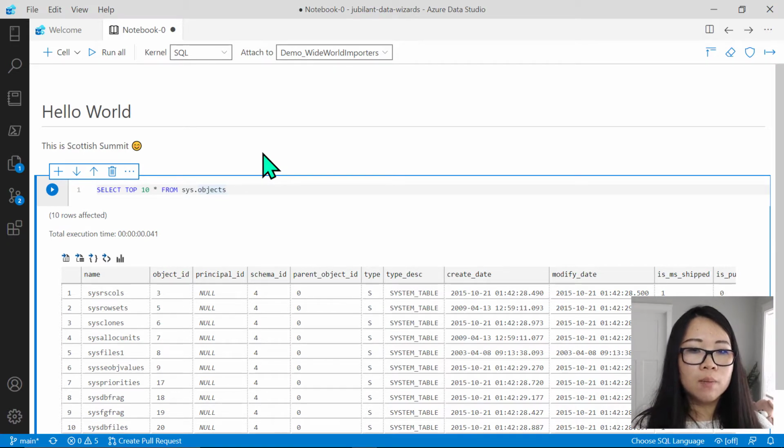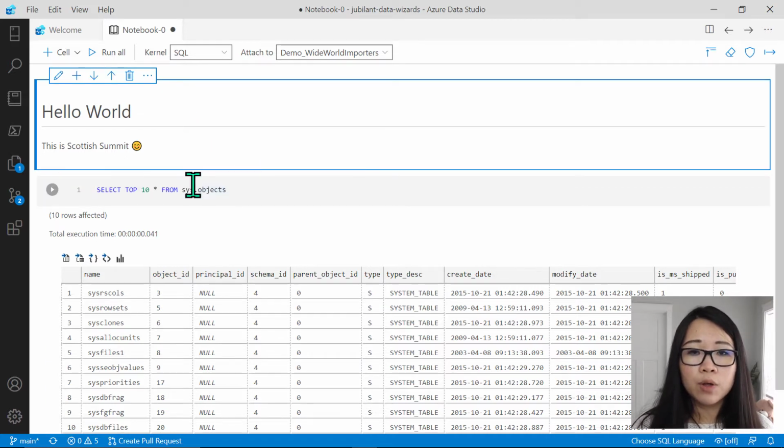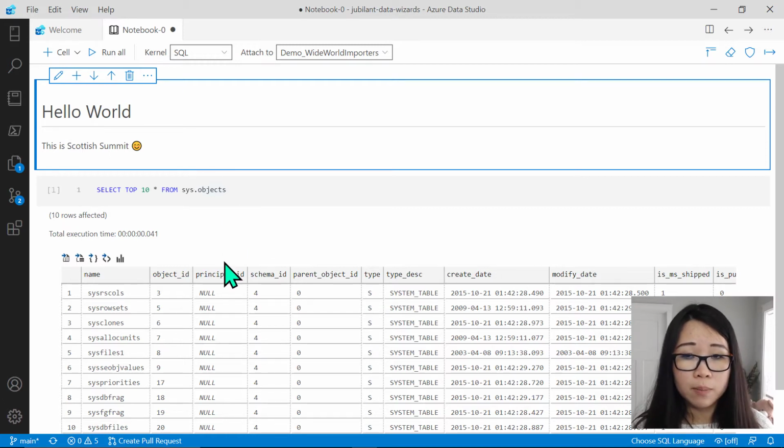a JSON file, but it's rendered in the client tool, for example, this Azure Data Studio, in a nicer kind of way, easy for humans to consume. The trick here is that if you save a notebook file like this as an example and then share it with another person, they'll be able to see not only the text cells but also the code cells, which means they also can see the result set. So for example, if I save this one and share it with you, you will be able to see all the rows here as well.